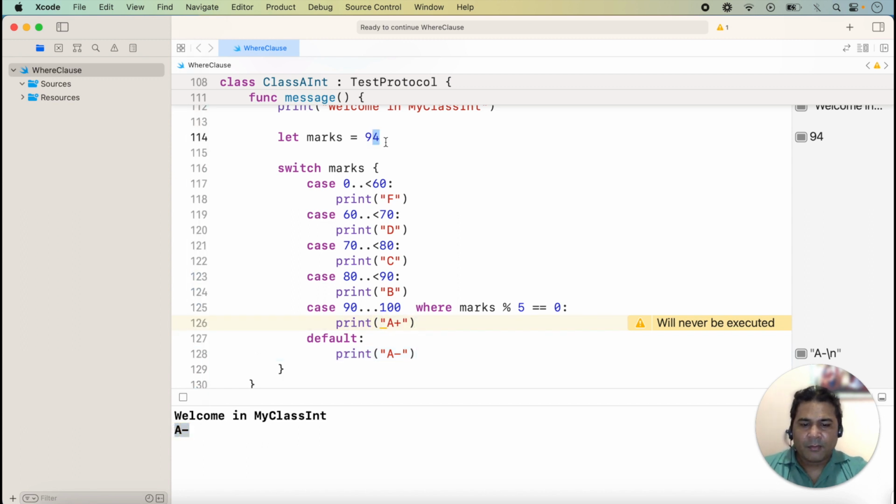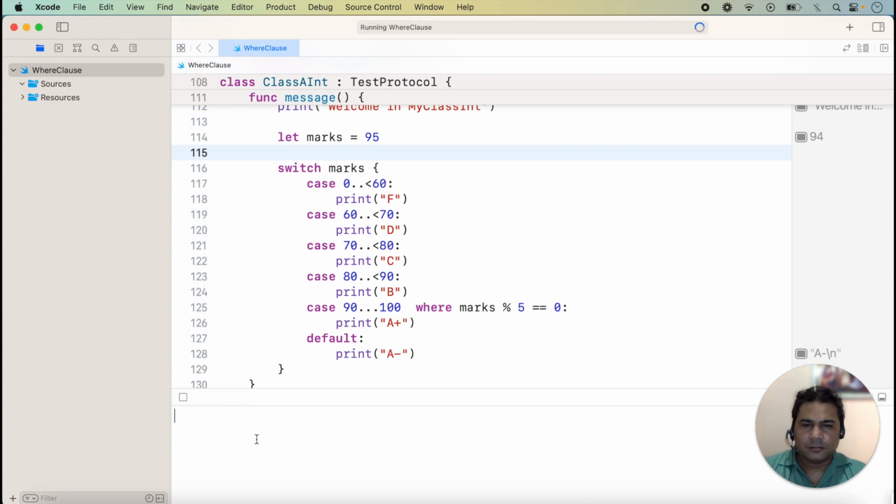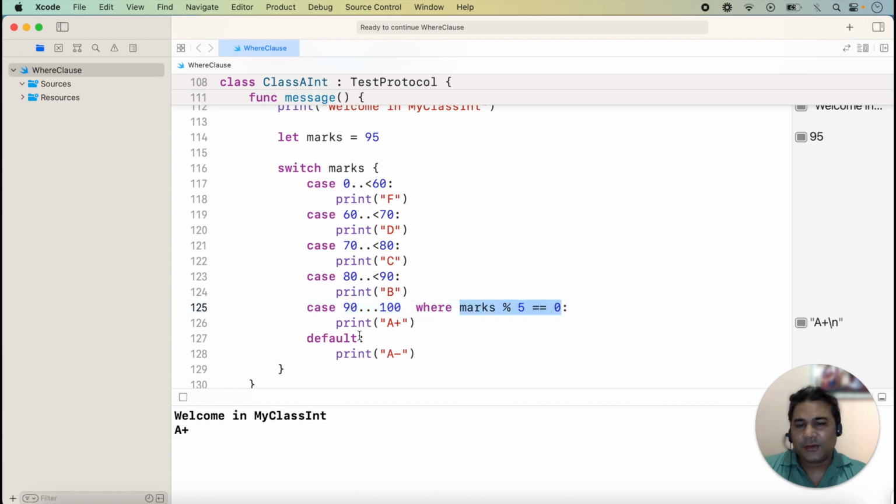Suppose I pass 95 here. Now 95 is divisible by 5, so A plus should be printed. Friend, you can check that marks is divisible by 5 and the remainder is equal to 0, so now both conditions are true. 95 is between 90 and 100, and the other condition, marks divisible by 5, is also true. So the A plus statement is executing.